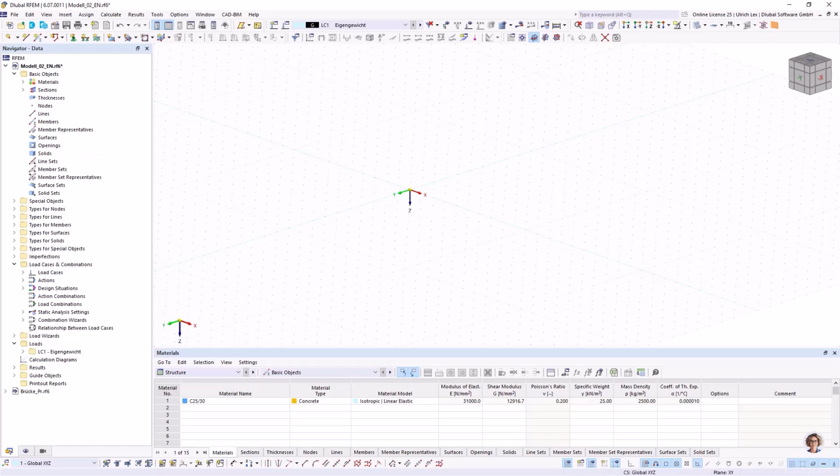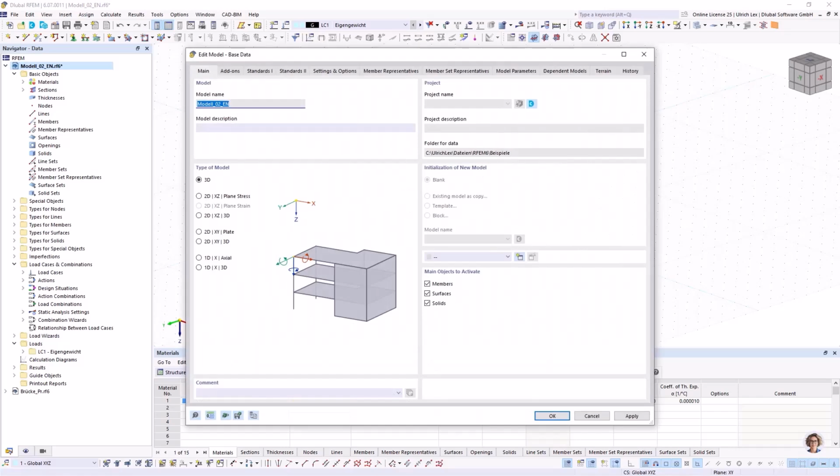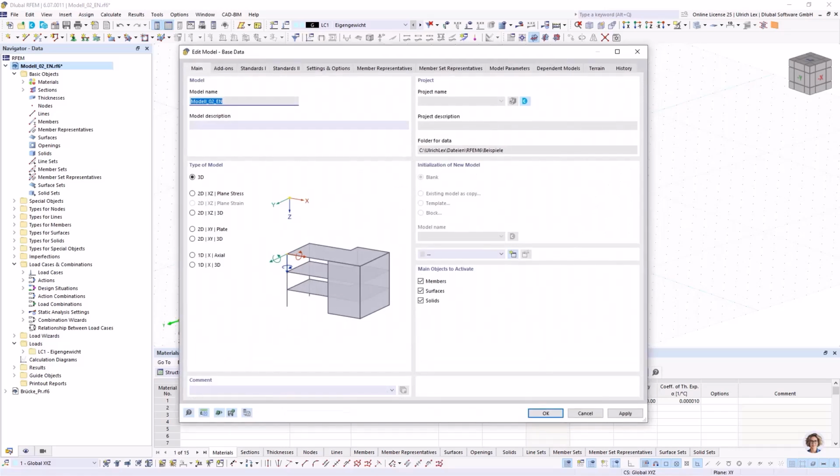So I already created a new file in RFEM. The first thing what I want to do is to take a look on the base data. On the main sheet, there's no changes for the default settings.